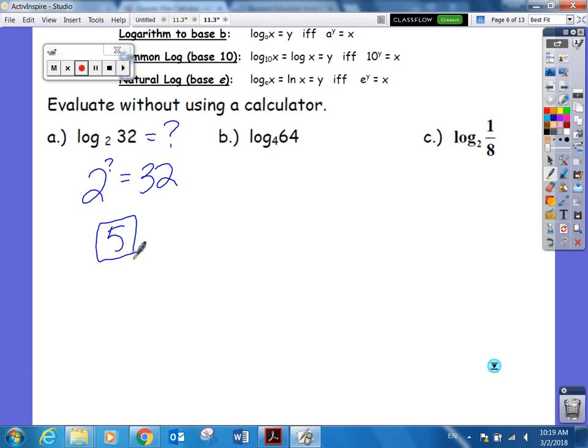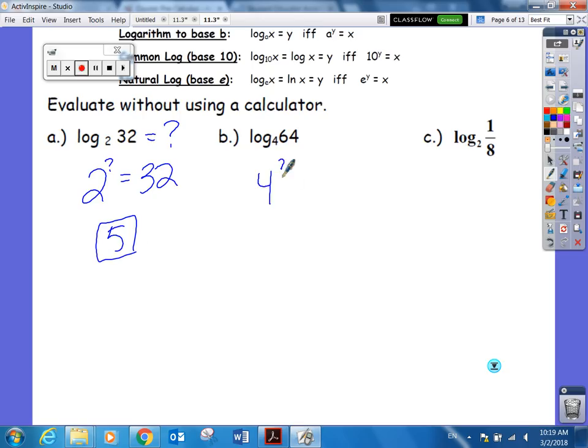Now next week, it might say log base 2 of 30. That would turn into a calculator problem. Just like everything, depending on what numbers we give you is going to determine if you need a calculator or not. All the problems you can do with or without, or most you can do with or without, it just depends on what the numbers are that we give you.